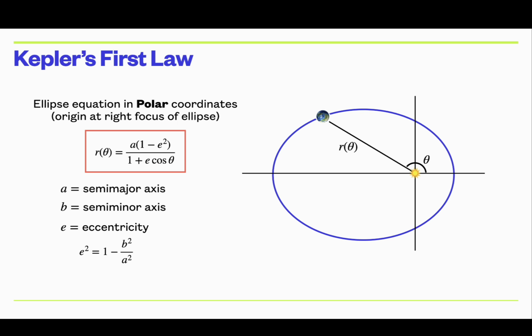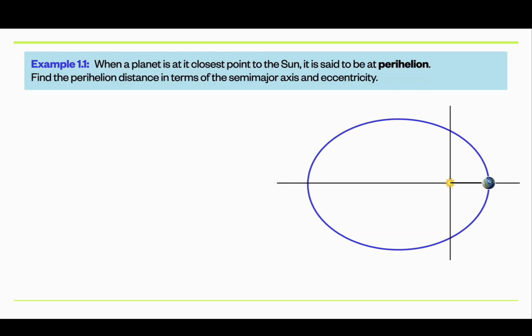A mathematical definition for an ellipse in polar coordinates is this. The thing on top is the semi-major axis times 1 minus the eccentricity squared, divided by 1 plus e cosine theta. So that's the mathematical definition for an ellipse if you know the size of the ellipse. Remember, the distance from one side all the way to the other side is just 2a. So if you know that distance, this is the equation for it.